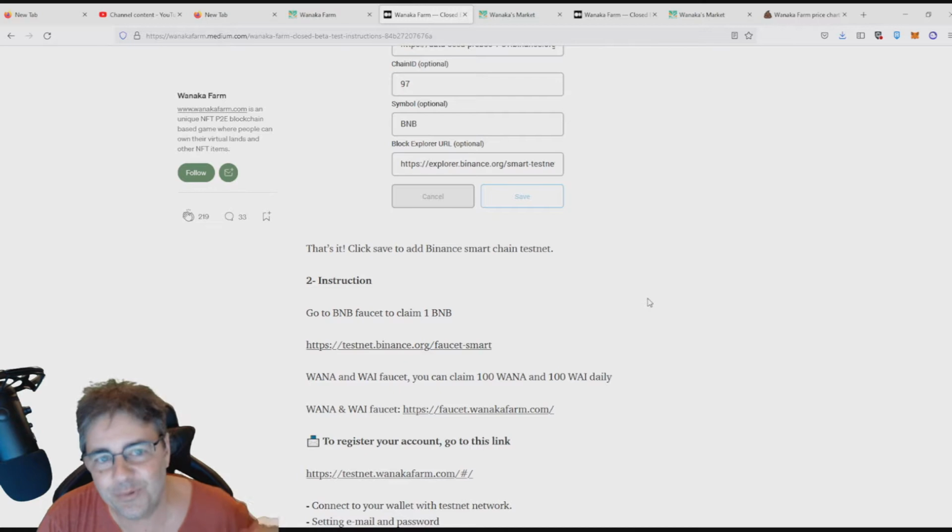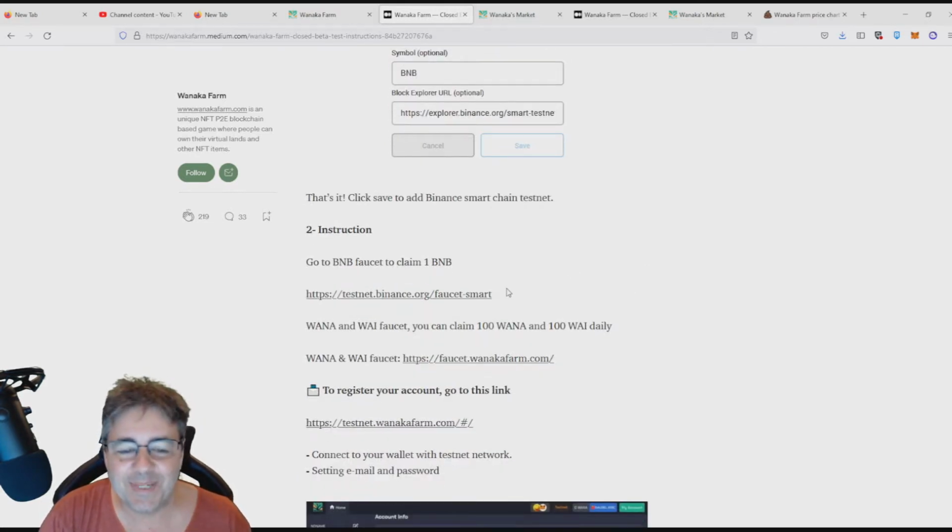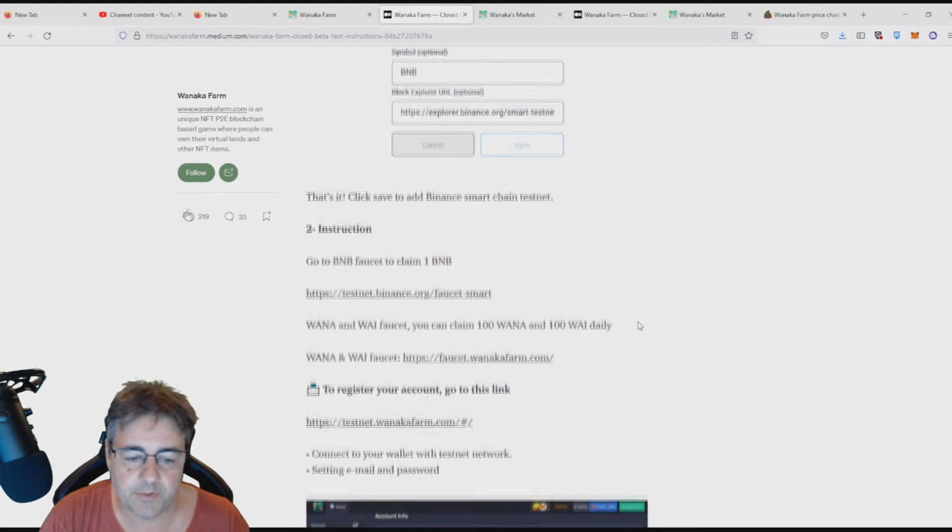So don't, woohoo, free money. No. Once you get the BNB, then you go to the second link and you buy yourself 100 Wanna and 100 Y. Now Wanna is obviously the out-of-game token we talked about. Y is the in-game token. So the Wanna has your out-of-game governance. Your in-game Y is what you use to buy seeds and so forth.